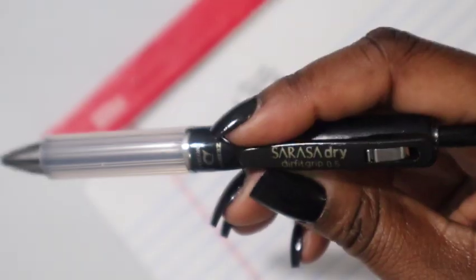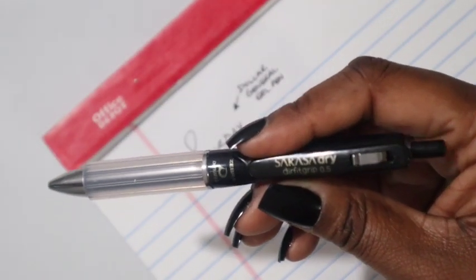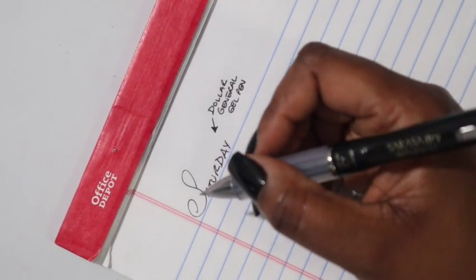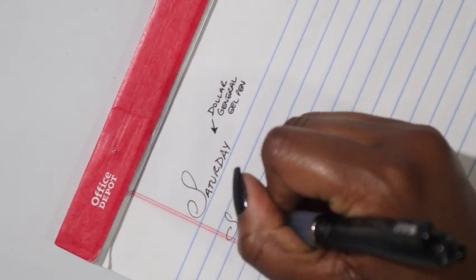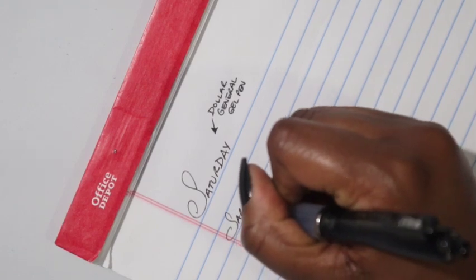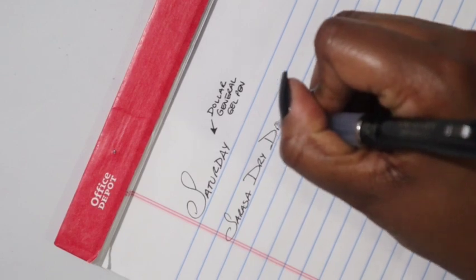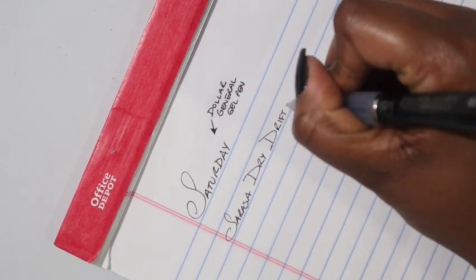And here we have the big body pens. This is the Zebra Sarasa Dry Air Fit. What a mouthful. I did get this pen from the Cloth and Paper website. It is in 0.5. I'm not a 0.5 girl, but honestly, it's a pen that I like having in my arsenal. It's just well-crafted, easy to write with, translucent grip, quick drying.